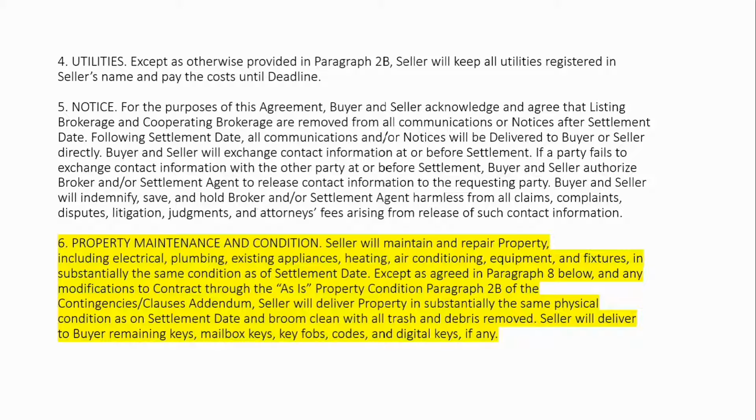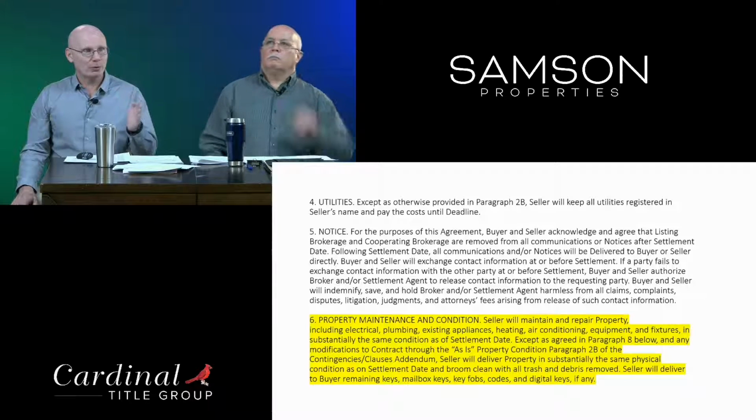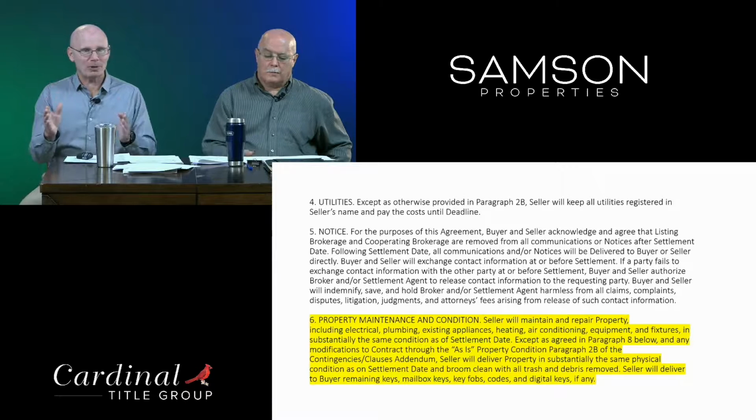So the key information here to take away is make sure that you do a pre-settlement walkthrough, right? Because the post-settlement occupancy security deposit and discrepancies are really only dated from the date of the settlement walkthrough to the end of the post-settlement occupancy. So if you have discrepancies from your contract when you do your walkthrough prior to settlement, any issues that you see in the house should be addressed through the main body of the contract. Now when you get into the post-settlement occupancy period, those are really only issues that change from the date of the settlement to the date that the people left the property at the end of the post-settlement occupancy period.